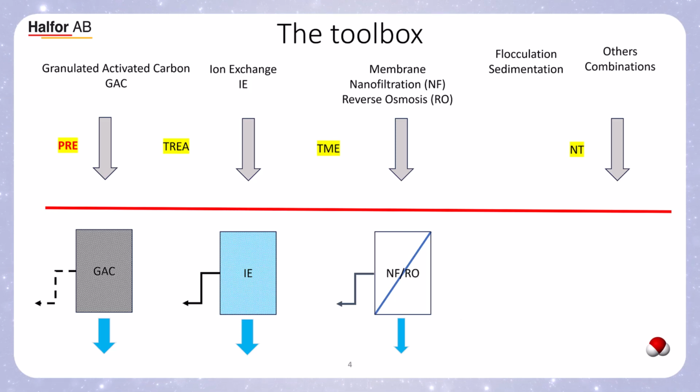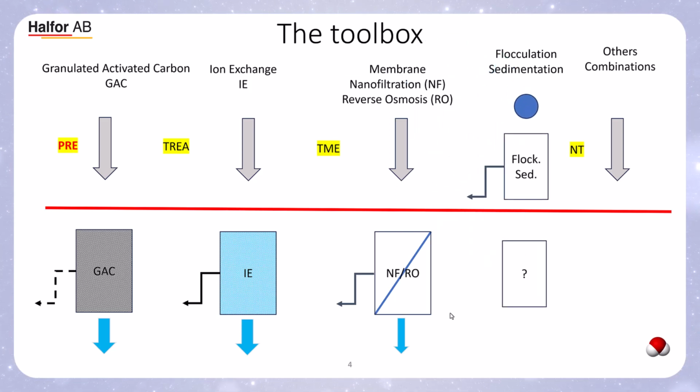Flocculation and sedimentation are classical methods for removing phosphorus in wastewater treatment, or in water treatment, particulate materials such as particulates and humic substances. So flocculation and sedimentation can also be applied for PFAS. I have to be a little bit careful here when I talk about this, but my guess is that with a specific flocculant, you might probably need a polishing step to handle the PFAS concentration. But flocculation, sedimentation is a possibility, given that, as with all treatment methods, you need to consider the efficiency of the method.